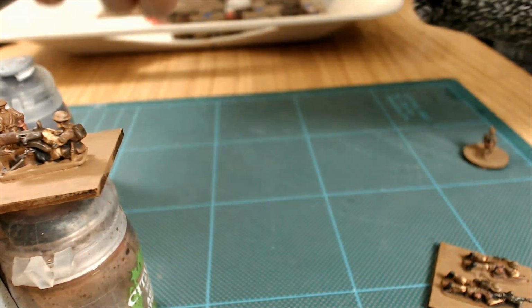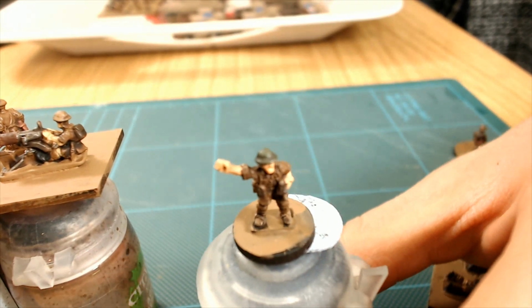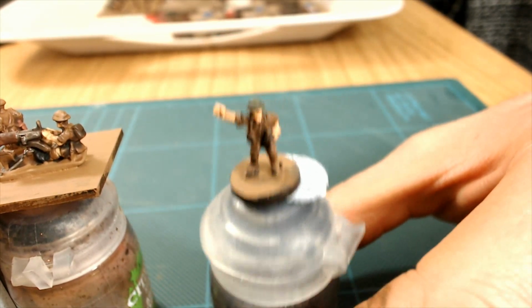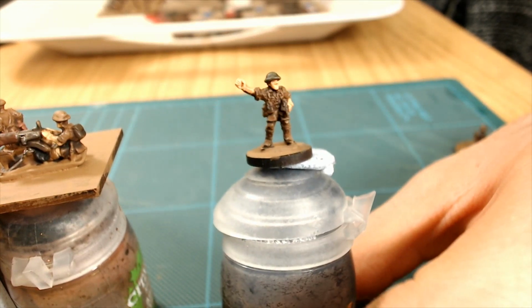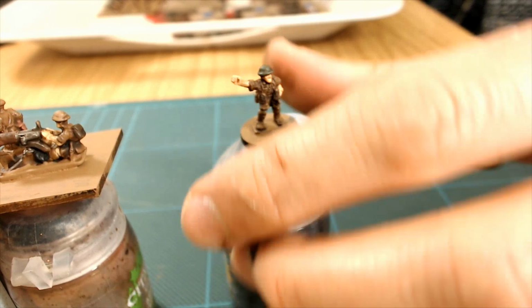We've got one of the officers, which, like I said, I gave a green hat just so that on the field we can see which is the commander officer model. He's got a bit of fluff on his head, which is going to annoy me. There we go. And then we have the Boys anti-tank rifle.